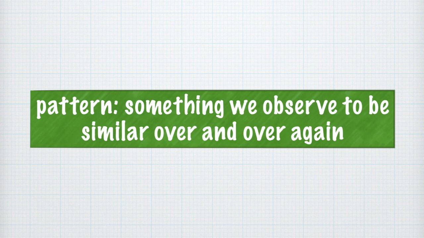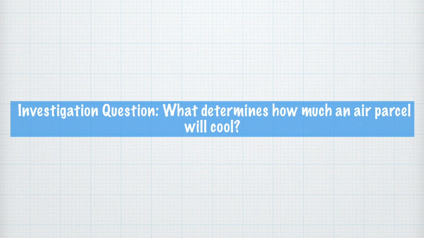So we're going to go back and we're going to look at a simulation of causing larger rainstorms. You're welcome to turn to page 51 and try the experiment on your own, but I will be leading the simulation as well. And our question is, what determines how much an air particle will cool? So we're keeping that in mind. We want to know what determines the air particle cooling, because if we know when and if it will stop cooling, we'll know how much rain will be attached to it.